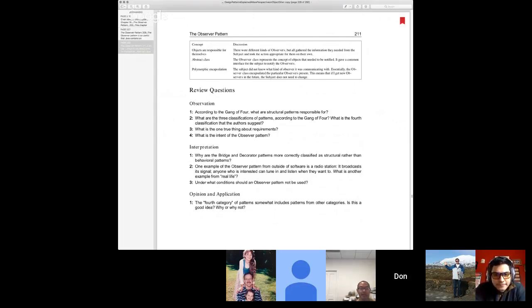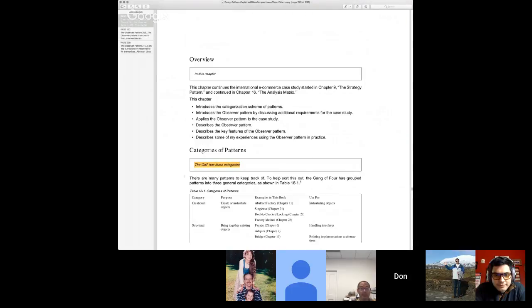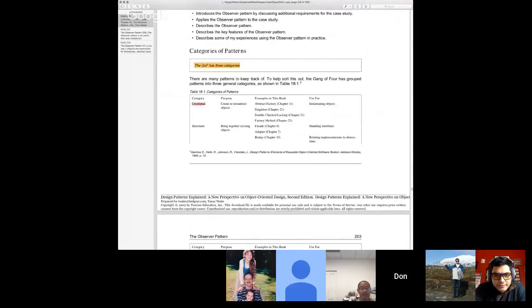All right. Yep, okay, so question 2 is, what are the 3 classifications of patterns according to the Gang of Four, and what's the 4th one that the author suggests? And I can answer them. I'll go back to the original table just to review them. Creational, which is to create or instantiate objects.